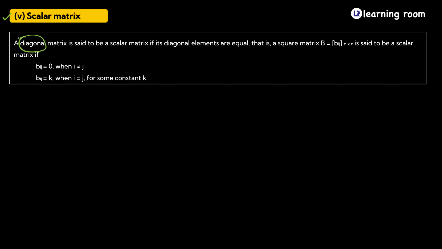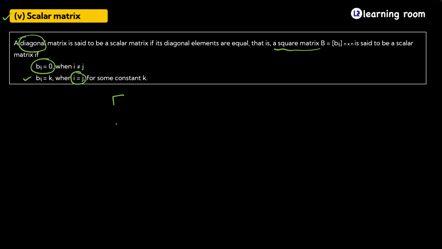If its diagonal elements are equal, that is, if I have a square matrix B where Bij is of order n cross n, you can call that matrix a diagonal matrix if Bij is equal to 0. Why should Bij be equal to 0? For it to become a diagonal matrix. So for the square matrix to become a diagonal matrix, Bij should be equal to 0. Then how are i and j supposed to be related? i and j should not be the same, meaning all non-diagonal elements. Is that right? Similarly, if I talk about only the diagonal elements, Bij should be equal to some number k, right? When i is equal to j.